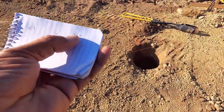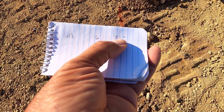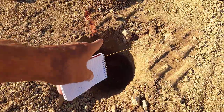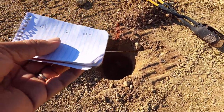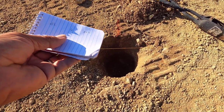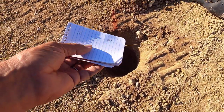And then this one, this is where we start to get to the special stuff. I have this at 21 minus. It's 21 from the line down to the bedrock down there. I'm going to keep it a little bit above the bedrock, and I'm going to try to get this in there, throw some screws in, and then backfill with gravel.